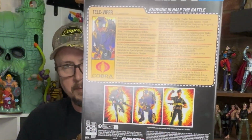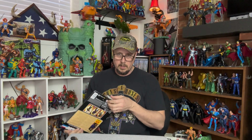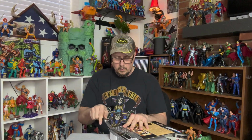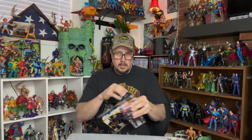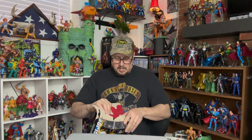We got these other pickups. Like I said, I don't like that Flint. I don't even really care for the last Duke we got, which I don't know if I'm going to get that one or not. The price of it, secondhand, has been kind of like, I don't know if I want to pay that much. I think it was not even boxed. It was like $25 or something like that. And I was like, man, I'm not getting that. I mean, $25, I would pay that for Sergeant Slaughter, but I don't know about Duke. I might pay like 15, especially if it's already open. But I'll see. Maybe it'll drop.